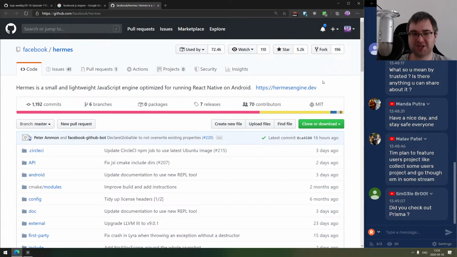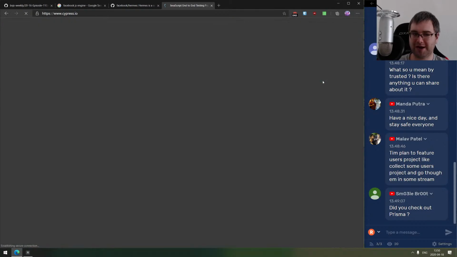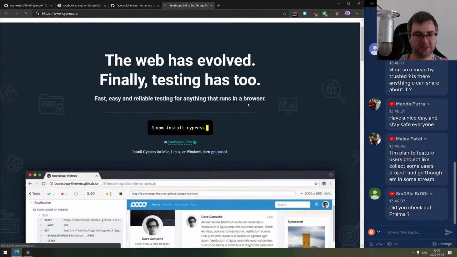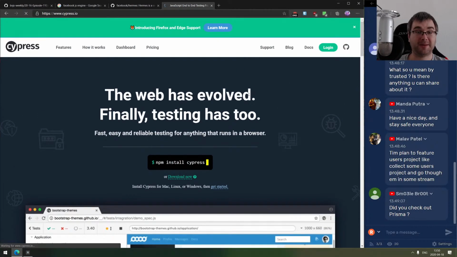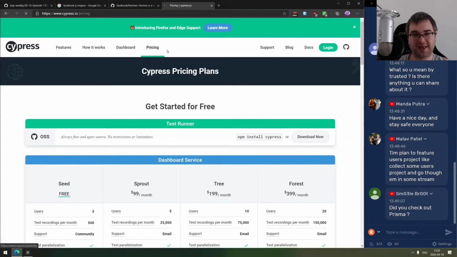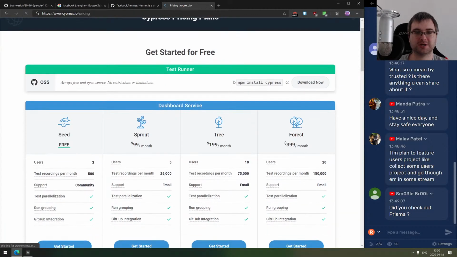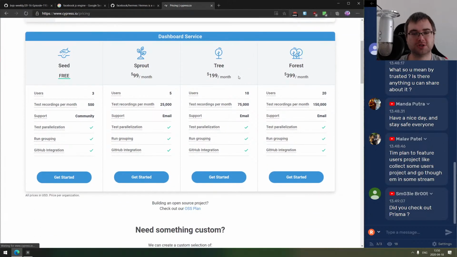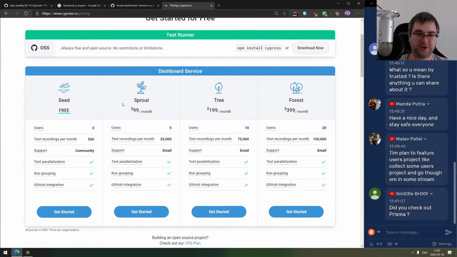I'm fine with Jest for unit testing and integration testing, and Cypress for end-to-end. Look at Cypress. It's an open source tool, right? It's an end-to-end test tool. It's open source. It's free, but they provide paid services. This is how you do it. They have this pricing section, and if you want full support or hosted services or whatever, you can buy it from them.